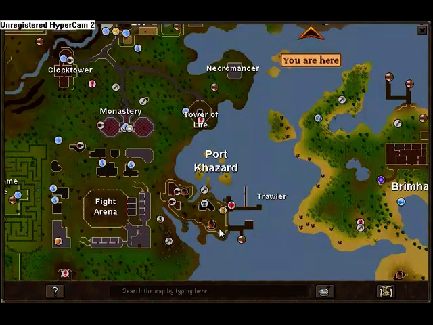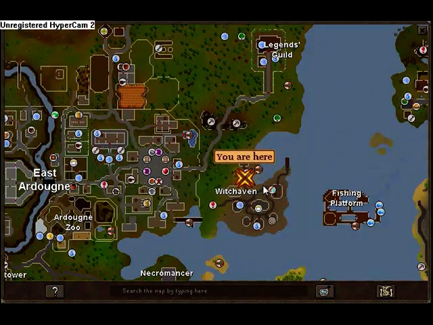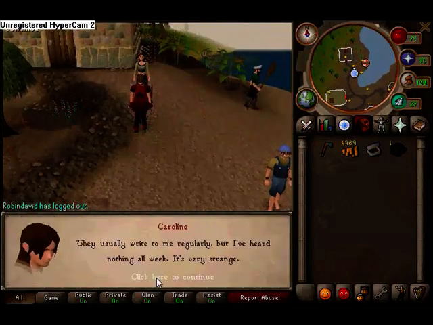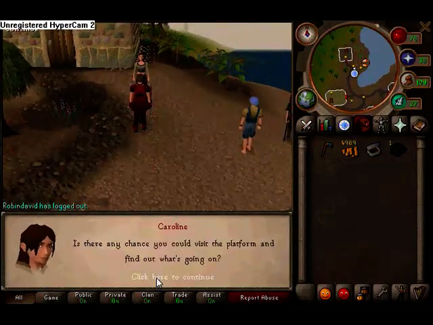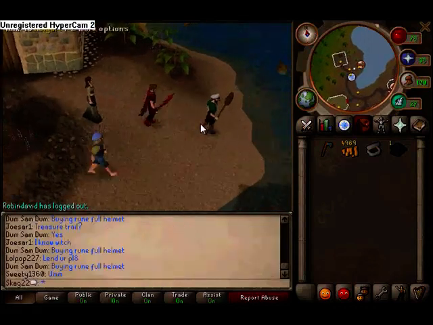You can buy the swamp paste here in one of the two general stores for a fair price, and you will start the quest here in Witchaven. Start by talking to Caroline, and when you're done with that, you will talk to Holgart.